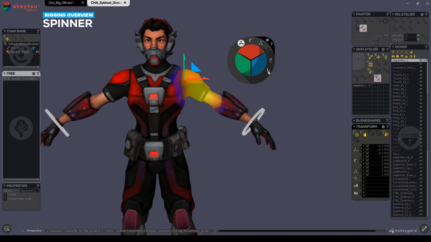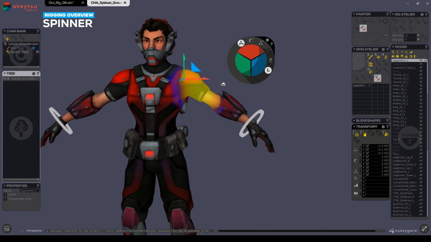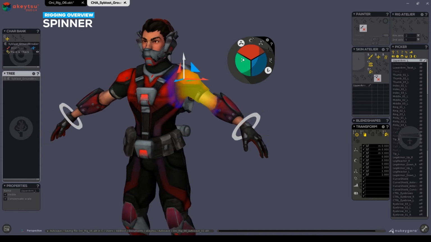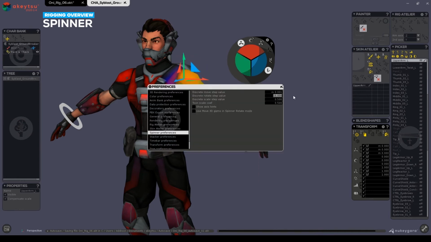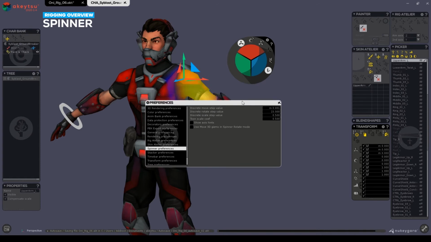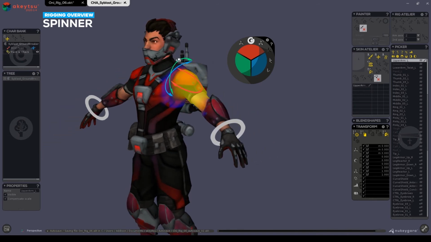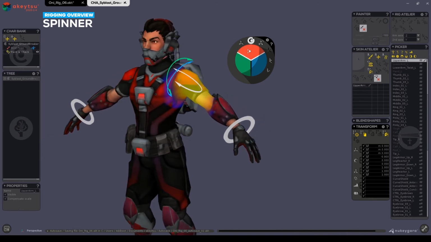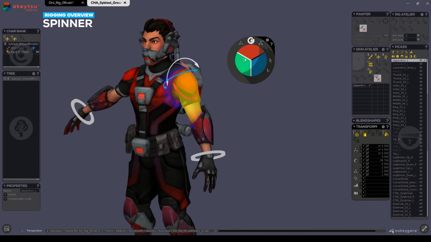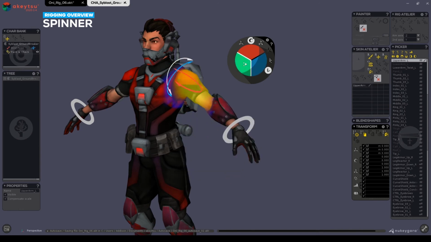There's also a discrete transform mode. Discrete transform mode means the mode will snap in increments specified in the setting. If you click the settings panel, you'll notice that we have a discrete move step value of 0.001 meters and a discrete rotate step value of 15 degrees. Going to the move panel, we have additional functionality including our axis transforms, discrete rotate, local world space rotates.